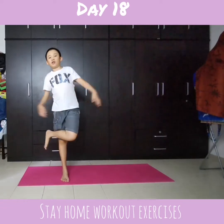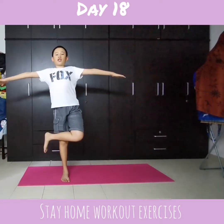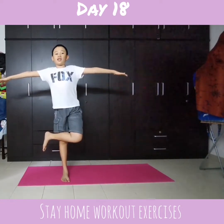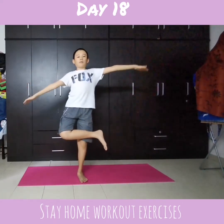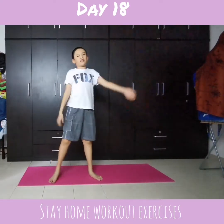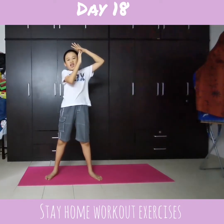And counts. Try to balance. And counts with the angle. 1, 2, 3, 4, 5, 6, 7, 8, 9, 10. Change sides. 1, 2, 3, 4, 5. Make sure you smile at the camera. 8, 9, 10. Alright, let's take a 30 seconds break. Stay tuned, don't go away.